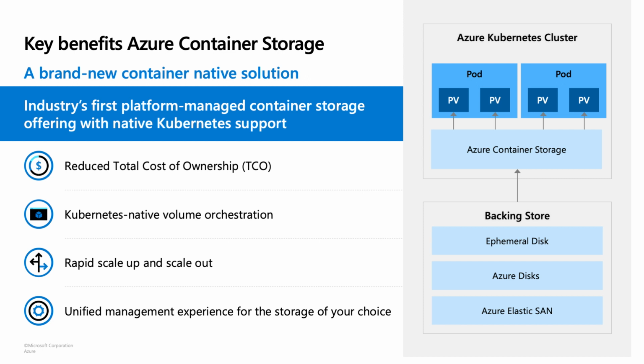Starting with the first benefit on reducing total cost of ownership, also known as TCO, when deploying persistent volumes, they are placed in the storage pool, which optimizes its placement against all available storage to maximize the price to performance ratio. Instead of mapping one persistent volume to one disk, Azure Container Storage can pack many small volumes to one disk to maximize utilization. Moving on to the Kubernetes native orchestration, the management of storage pools, snapshots, and persistent volume lifecycle can be done with preferred kubectl commands. No longer will you need to switch between tool sets for various control plane operations.